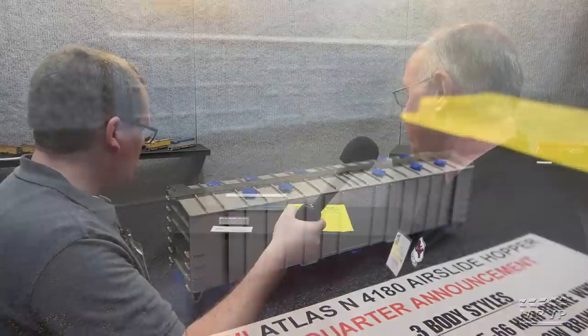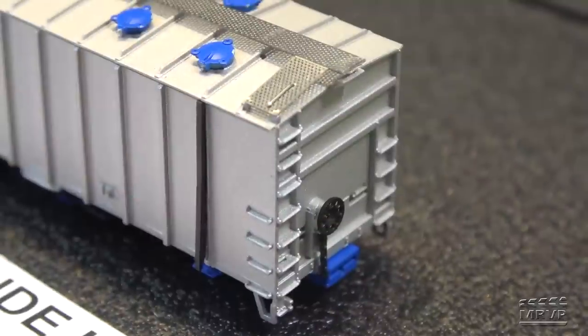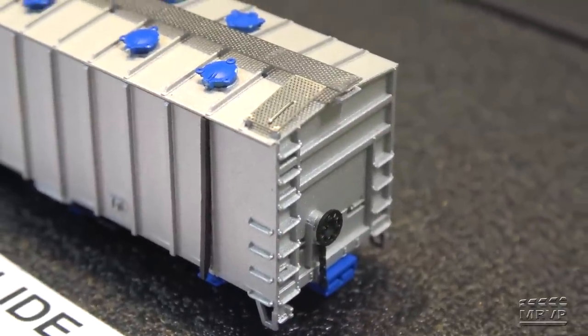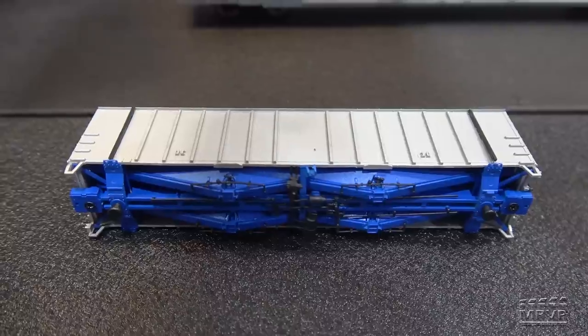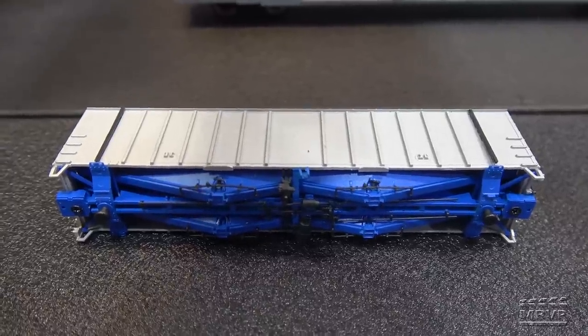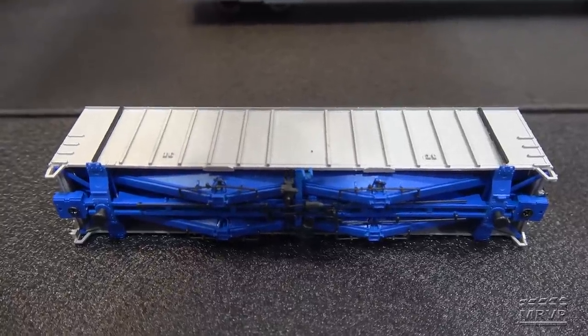A lot of interesting paint schemes. It's going to be a really exciting model. We're really looking forward to it. And I noticed looking at the sample here that it looks like you got a nice mix of separately applied details and some etched metal details too. Yes. You can't see it on this sample. There will also be an etched metal cut lever. This will be a very highly detailed model.